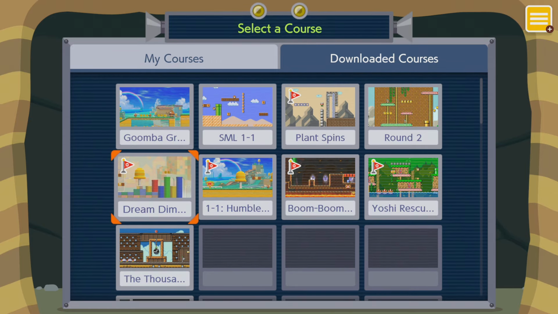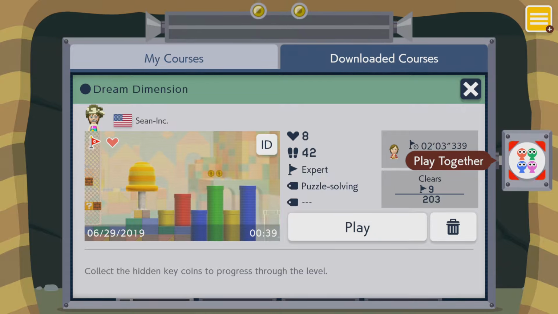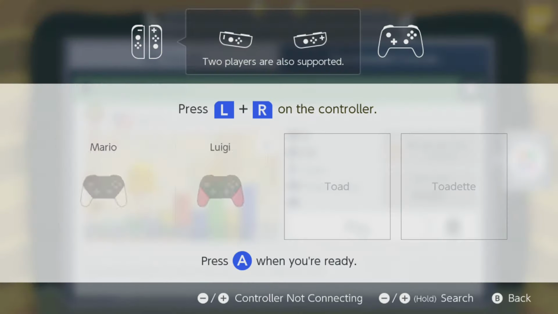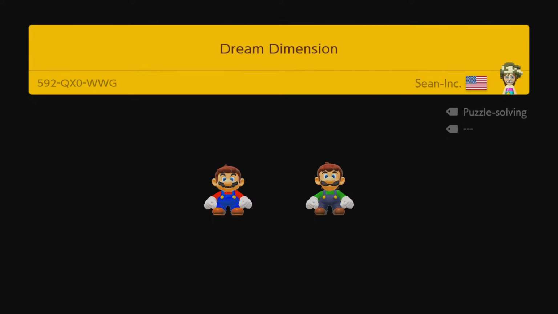Okay, alright, next up we have Dream Dimension by Sean Incorporated. What's with that hat, anyway? Oh, that's supposed to be like Mario Land Mario, but sideways. I don't get it.